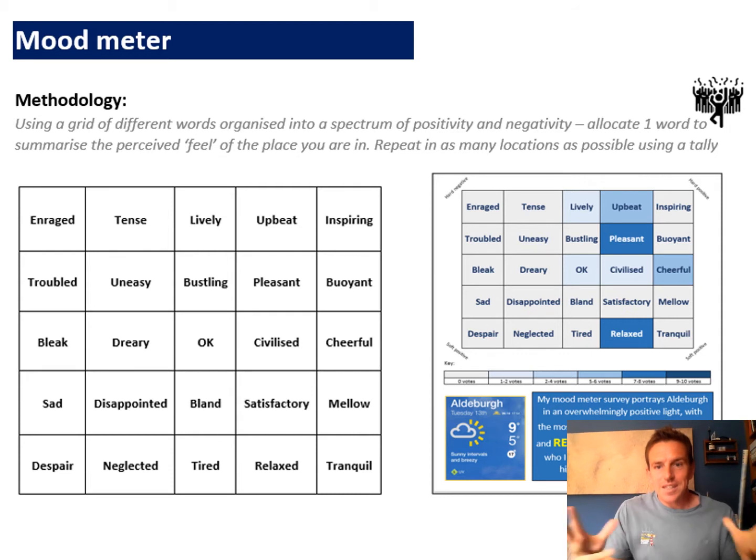So for instance, this room that I'm currently in at the moment is excited and, you know, enthused, and hopefully your room that you're watching this in is also, you know, bustling, inspired, buoyant, and just eager to get out there and complete fieldwork. Now, if you look at the grid that you've got there on your screen, select the word now that you are actually feeling. Hopefully you're not feeling sad or bleak, but you're feeling cheerful, maybe buoyant, upbeat.